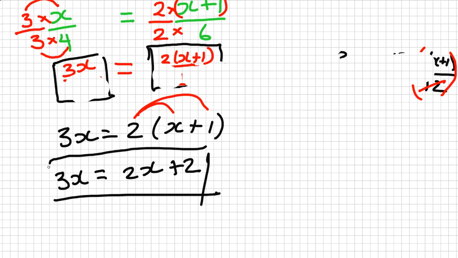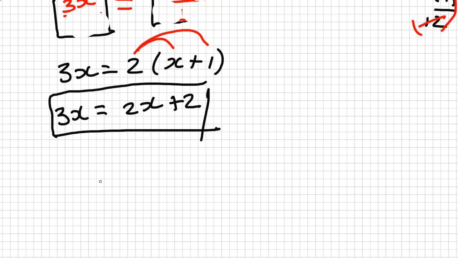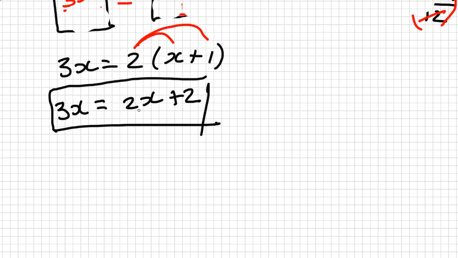Now, next thing, collect like terms. Now it doesn't matter that this 2x is on the other side of the equal sign. We can just move it over. And when we do, it changes signs. This is plus 2x on this side. We're going to move it to this side of the equation because then we can collect our like terms. So when we move it over there, it goes from plus 2x to minus 2x.